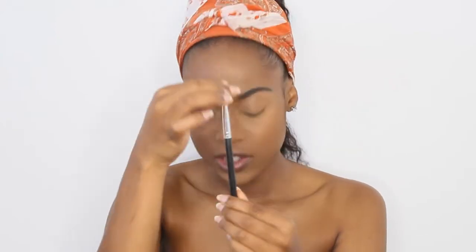So first up, I'm gonna need to take a blending brush. So the first blending brush that I'm gonna be taking is my Morphe blending brush. This one is more of a tapered one. Even though it is a blending brush, it's a bit slimmer than my other ones. So I'm gonna go for a really brown shade. I want something a bit burnt.